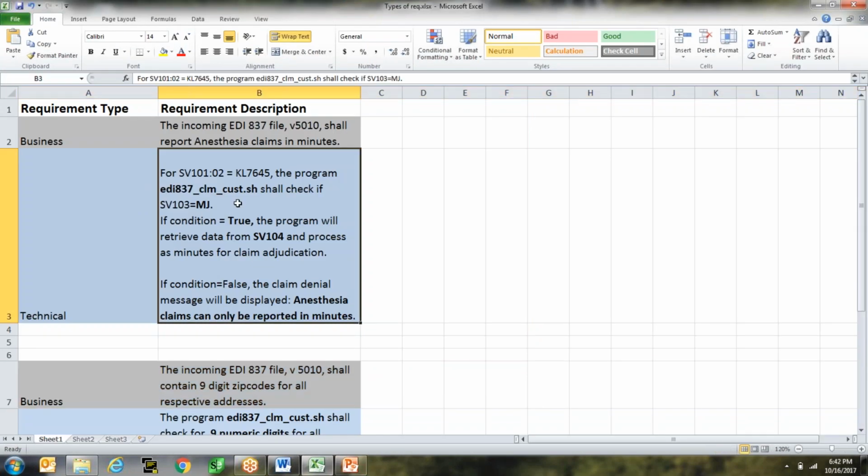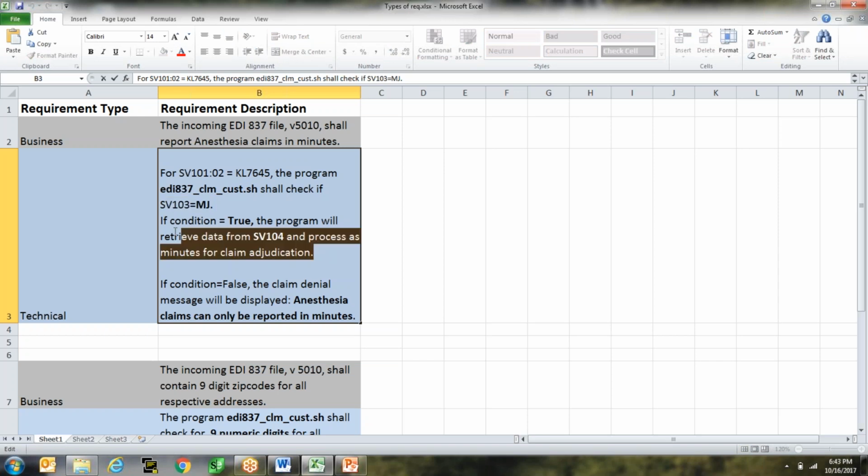This is how. It will be developed by checking this particular location, SV101, second part. If this is ICD value, check for SV103 equals MJ. If that is MJ, then use it as minutes in SV104 and process the claim. If it is not, display this error message.